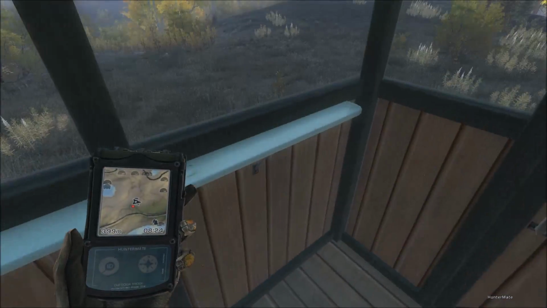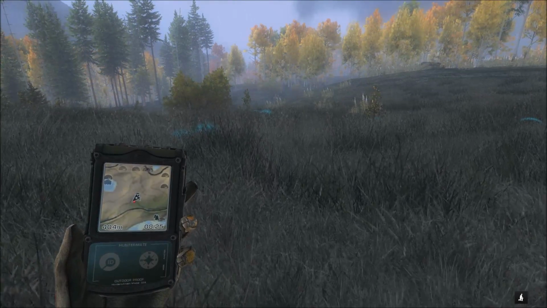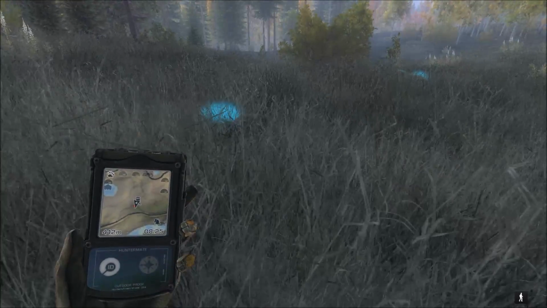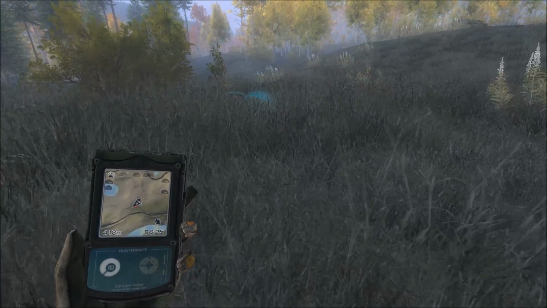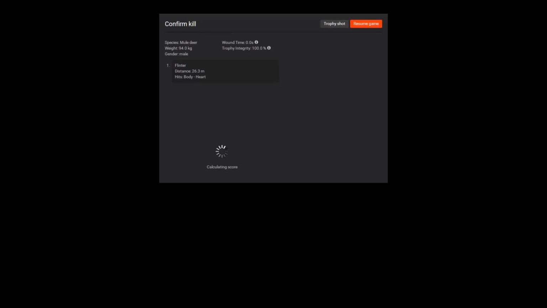But there's no specific hot spot for non-typicals. There's not a spot that I go to all the time and see non-typicals. There are different spots where I've killed 1 or 2, but nothing specific that I go to to kill a non-typical. But if you just hunt an area where deer tend to be, eventually one will show up. But here's the typical that we got.